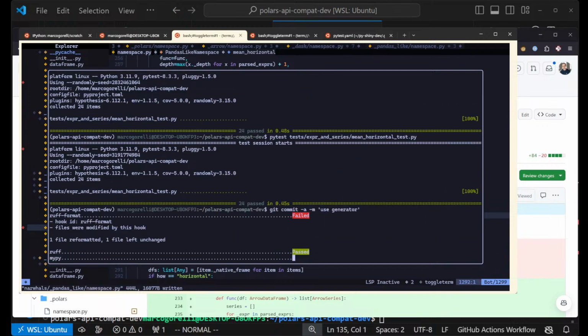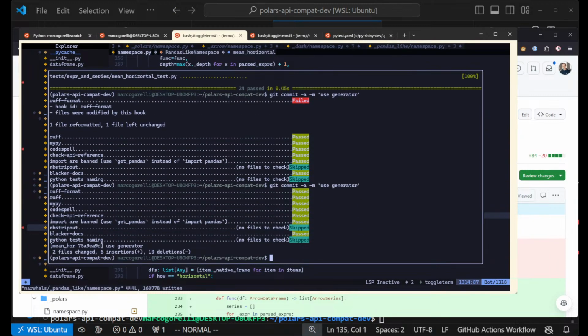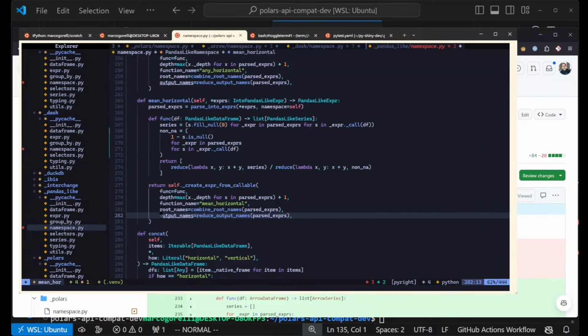Cool, still passing. By the way, our sum horizontal works only for numeric values, not for booleans. Do we need it to work for booleans? But why? Is this for all backends? I presume it's just something that we haven't taken care of yet. I think maybe it should work for booleans, but I don't know, actually.